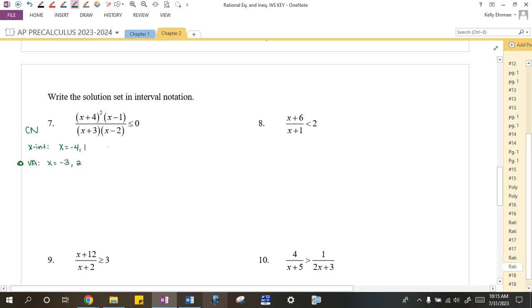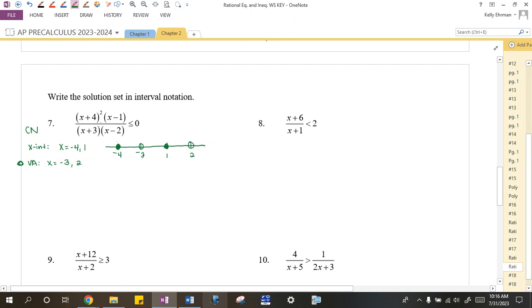So this first problem, even though it's nicely factored for us, so we didn't have a lot of work to do to find this part, we have a lot of sections we're going to have to test. So first thing is, put these numbers correctly in order on the number line. So -4 gets a closed circle. It's an x-intercept. It's where we're equal to 0. -3 would be next. Open circle, because it came from a value that makes us divide by 0. And then we would hit 1, closed. And then we would hit 2, open. So we have 1, 2, 3, 4, 5 intervals between all of these numbers that we need to test, because I can't just sketch this graph off the top of my head.